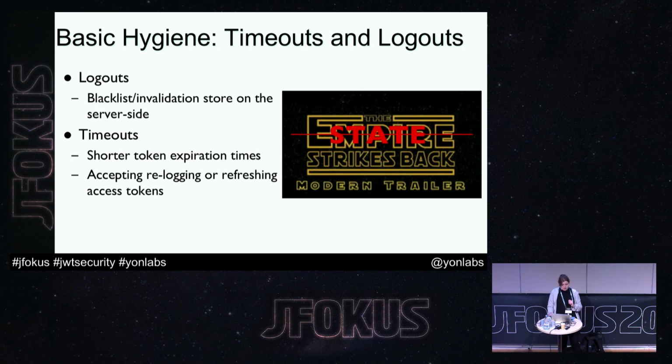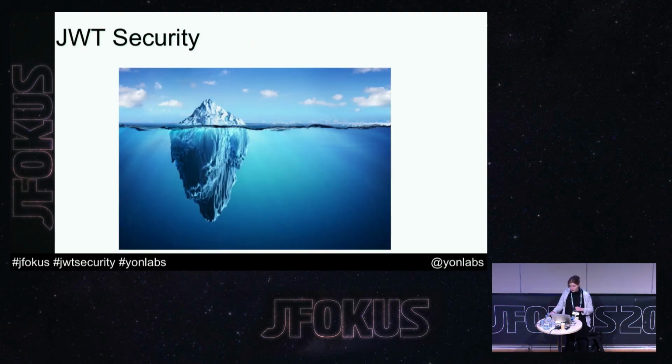So in case of logouts, again, on the server side, we need to store something, some sort of blacklisting or invalidation store. So unfortunately, the state strikes back in that case. For timeouts, we can use shorter token expiration times, accepting relogging, or refreshing the access token. So those are some of the solutions.